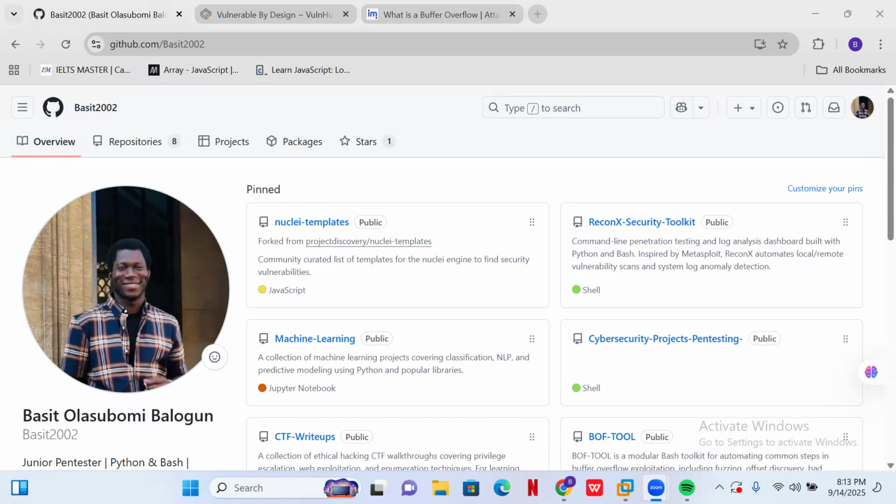Before I dive into this, I'll be giving a brief explanation of buffer overflow exploits. A buffer overflow happens when more data is written into a stack buffer than the program expects. If you overflow up to the saved return address, known as the EIP, extended instruction pointer, you can overwrite it and redirect execution. The typical workflow: find where the app crashes, which is known as fuzzing, find the exact offset to the EIP, which is the return address, determine which bytes are saved for shellcode, simply meaning finding the bad characters, and also find the JMP ESP, which is the jump execution to our shellcode, and then build and deliver the payload.